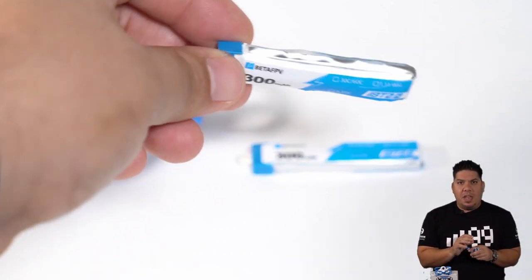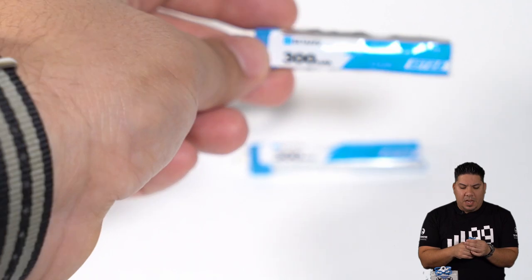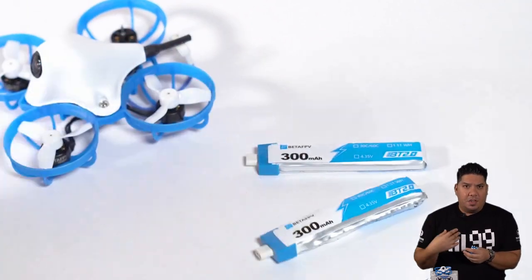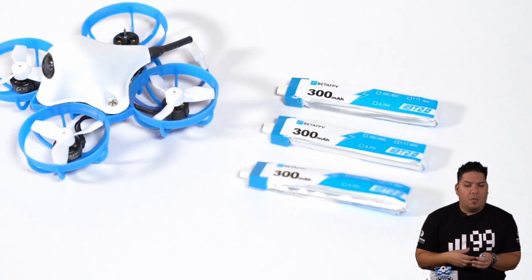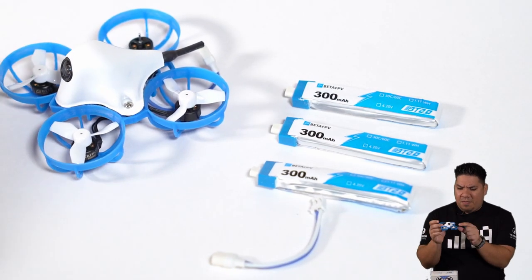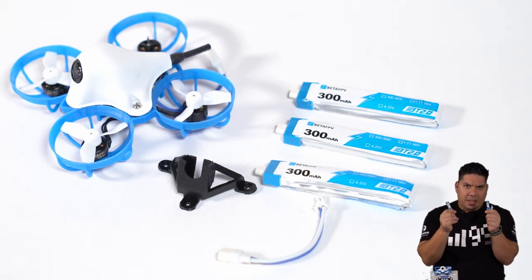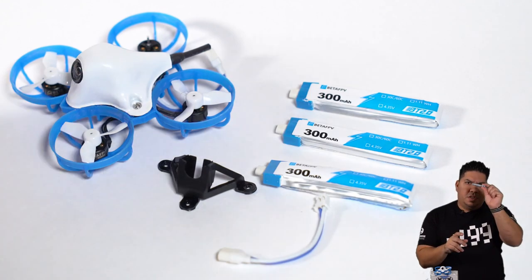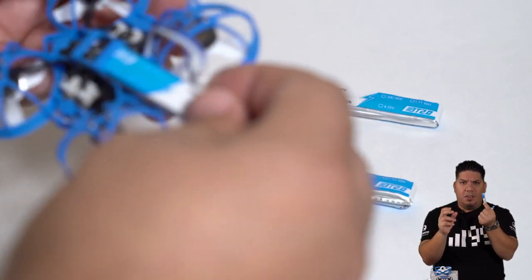If you give it any bit of forward momentum at all, even if you're just sort of puddling around, your flight times are going to be the shortest of any that you have ever seen. I built up a custom Whoop that I featured on the channel over a year ago, and I thought maybe I'm just not familiar with flying Whoops anymore — let me fly that. And it flew great. And that's like a bunch of old components. The major culprit problem is this battery — because this is terrible. This one is already puffed; it's maybe seen three cycles. I think this actually looked like this after the first cycle. These batteries are extremely weak, and it was only a flight session of about 30 seconds that may have done this.